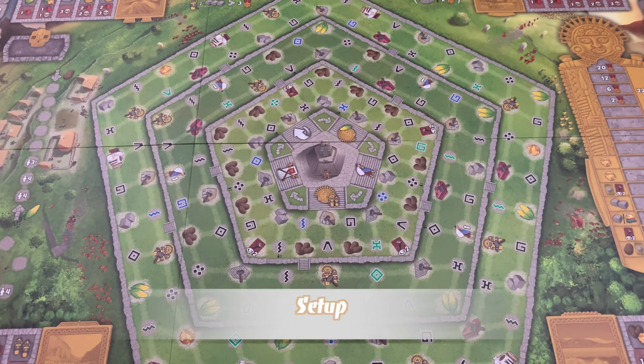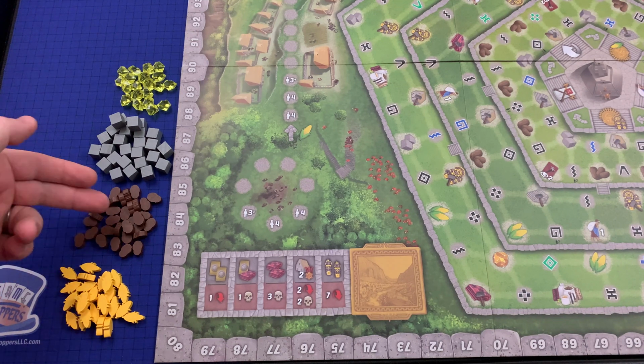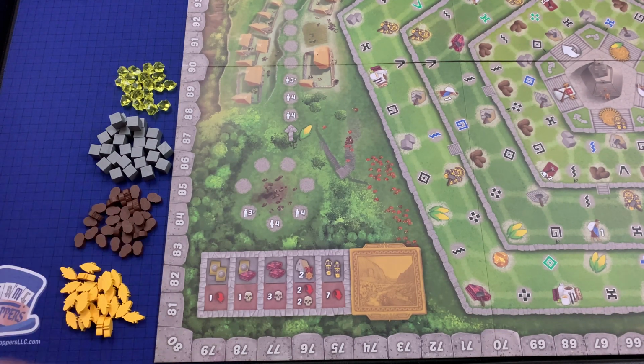To begin setup, first the players lay out the main game board, as you see here, in the center of the play area, and place all resources next to the board to form the general supply. During the game, anytime the word resource is used, it refers to corn, potatoes, stone, or gold. Gold is a wild resource that can be spent as any other resource. Sometimes the game may refer to food, in which case it's only talking about corn or potatoes.